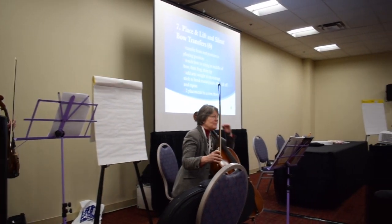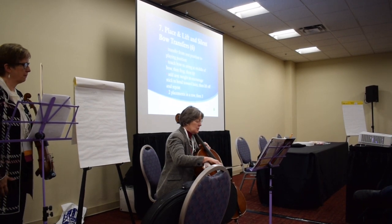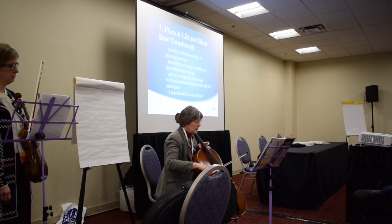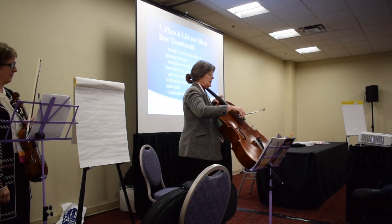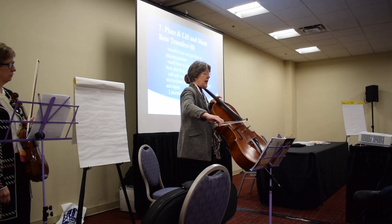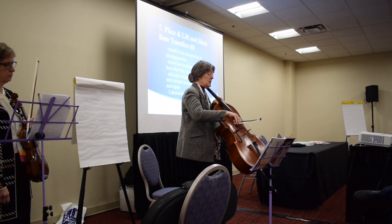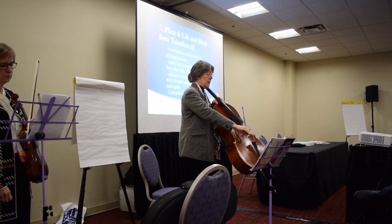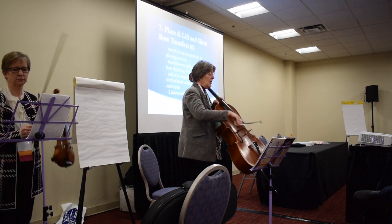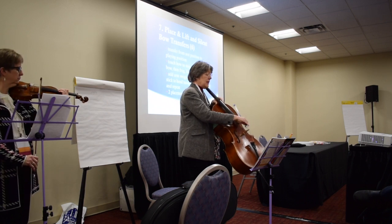Yeah, place and lift. Okay, so this is kind of related to what we were doing before, but the place and lift, I think I actually demonstrated this. You set the bow here, and you place it here, and I liked how Rowland would say, experiment with stretching out and back, even in the middle, make an X this way, make an X that way. When you exaggerate the angle, then they'll find the place that's proper in the middle. Same thing at the frog, the X.